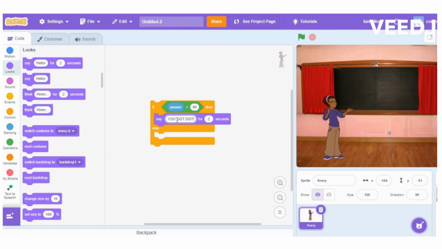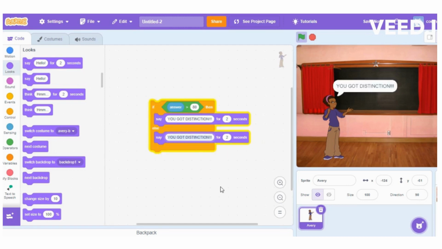I can use the comparison operator only one time, if I'm getting marks more than 80. She will say you got distinction, else the control goes to the else block and she will say you got the first class, if the result is less than 80.